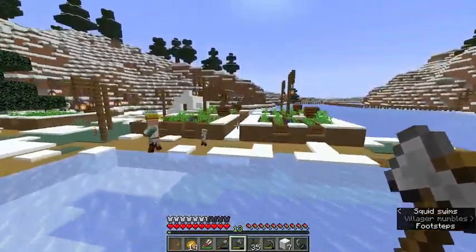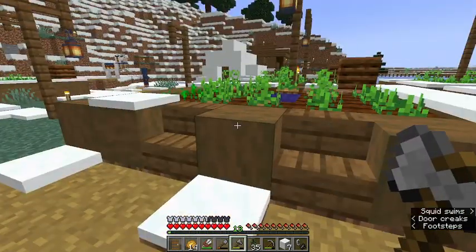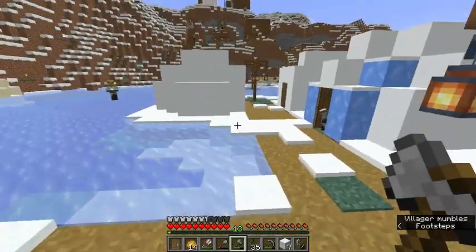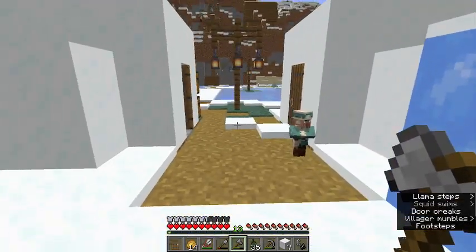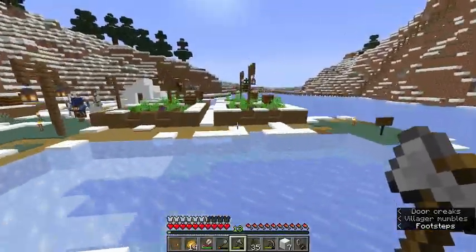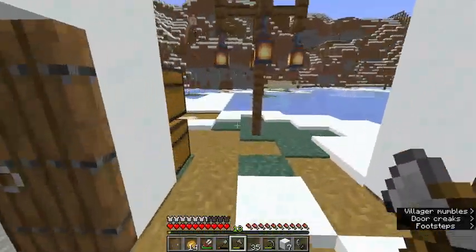Oh my goodness, a child has appeared. Ah, perfect. We have a child. So the village population doth groweth. He's running around being a child. One day he will be all that he can be, which will probably be another farmer, because I think we've got enough composters here. So that's good.